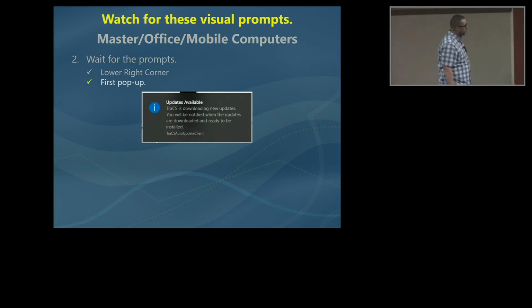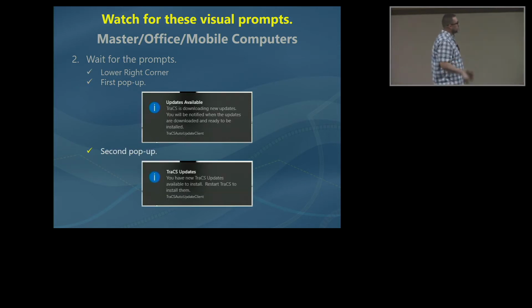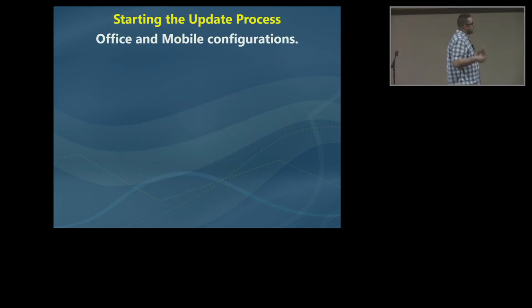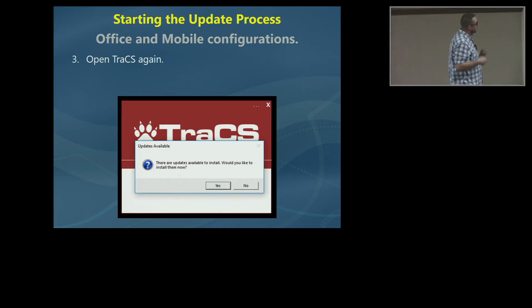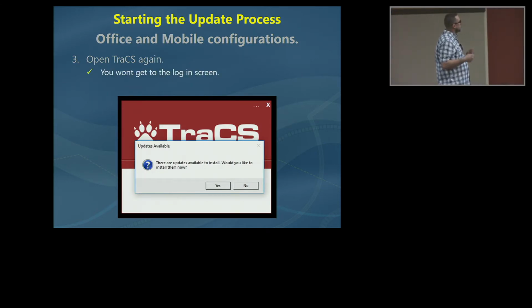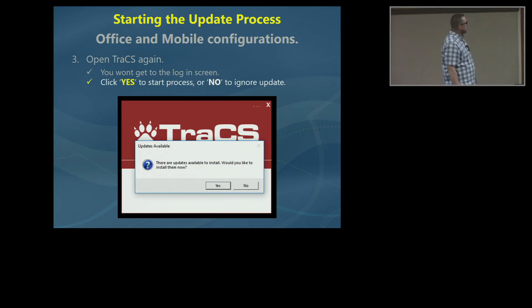Same prompts pop up. Hey, we're downloading. Hang on a second. Here's your second prompt. You're ready to go, and it's telling you to just close out of TraCS and come back in. So now when you come back into TraCS, you'll get this message, yes or no. And yes, that's what we're here to do. The only step that was missing there from the master was actually having to log in.